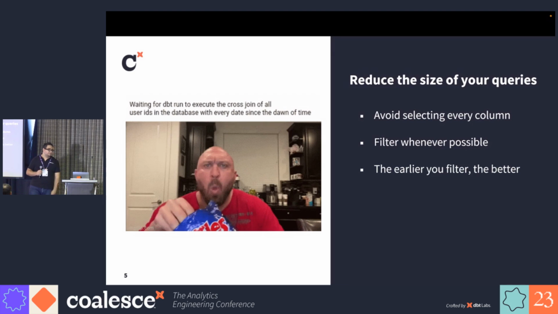That is, there is such a thing as the order of operations in SQL. As in, your SQL commands are actually executed in a set order, which is not the same as the linguistic one, which is the one that we type. But databases, yeah, just check SQL in different orders. So the earlier that you filter something out, the better.